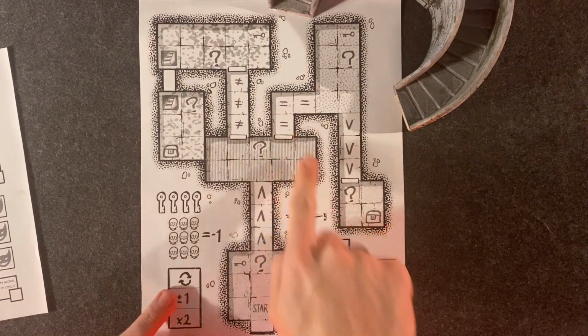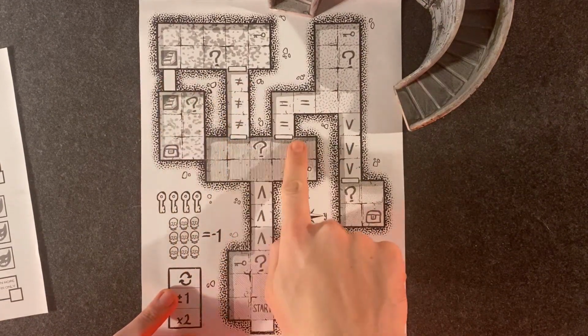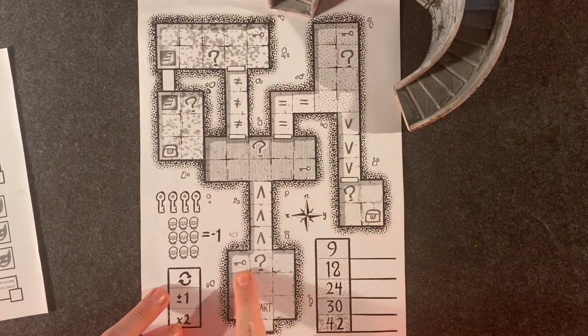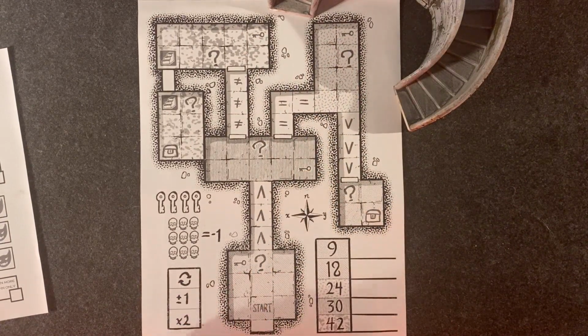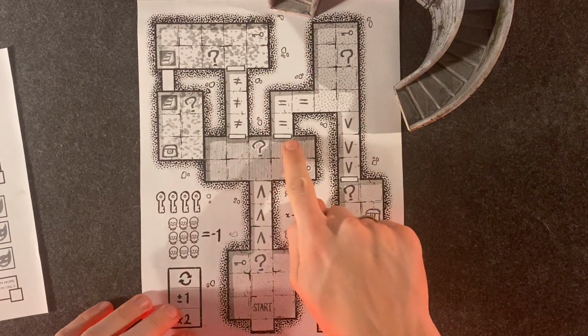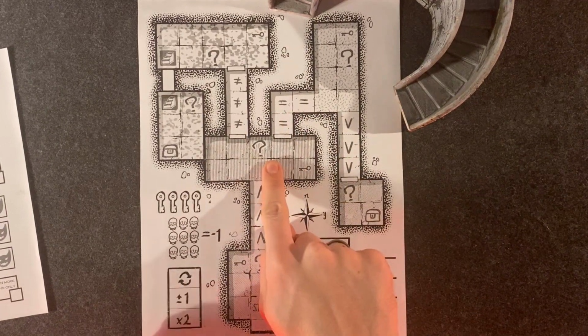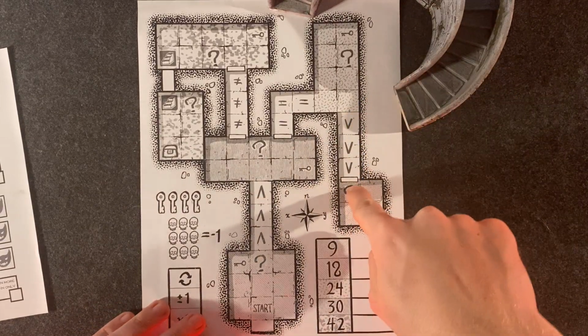We've got various locked doors throughout the dungeon. 1, 2, 3, 4 to be exact. Luckily, we have 1, 2, 3, 4 matching keys with which to open those doors. So we obviously need to collect the keys before we go through the door. These symbols mean we're going to have to go up in value. These symbols mean we need to go down in value.